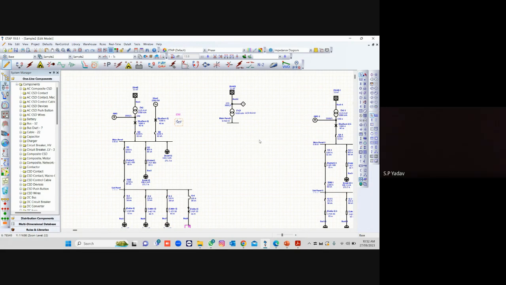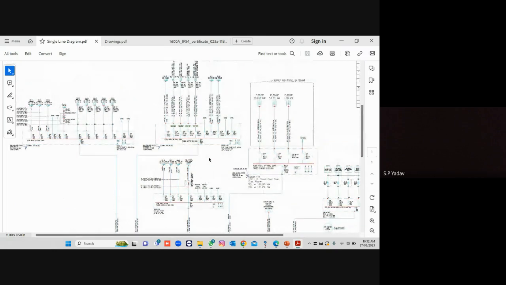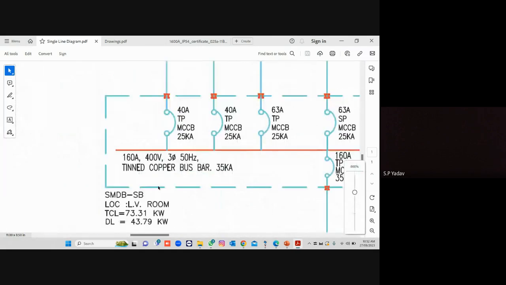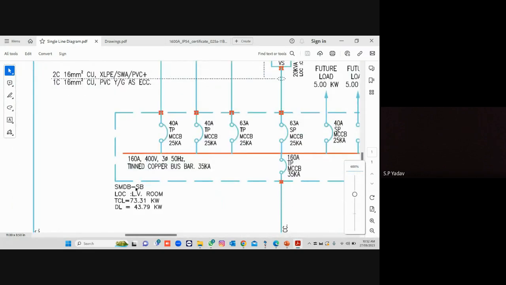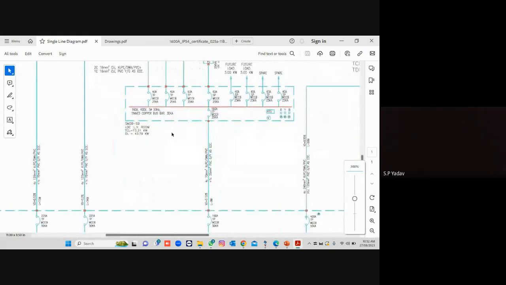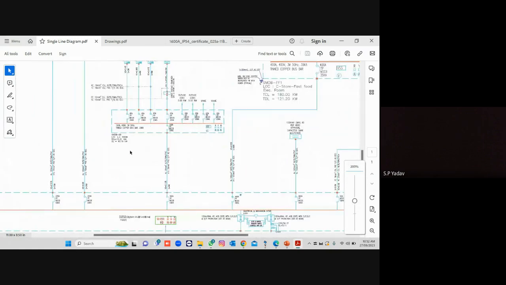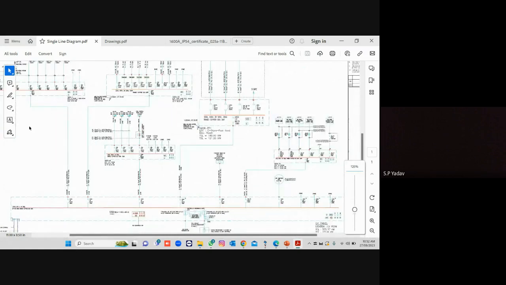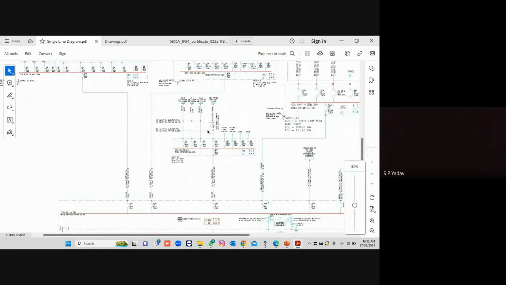But you have to be aware of the branch connectivity based upon the single line diagram. Every client or contractor can provide you the power system connectivity. For example, this is an SMDB, sub main distribution board. Instead of that, you can expect an MCC, motor control center, with connectivity from the upstream. So you can model this network here: an MCC, another branch which feeds an SMDB, another branch which goes to the distribution board, another branch which goes to the automatic transfer switch ATS panel. Different connections we can expect from the main panel, but all together we can model them here.